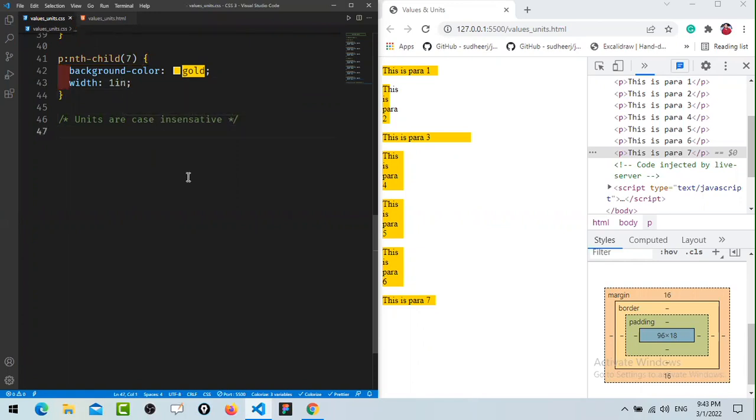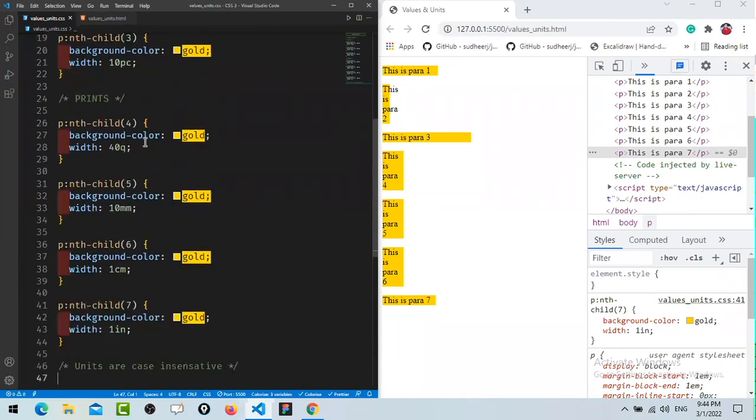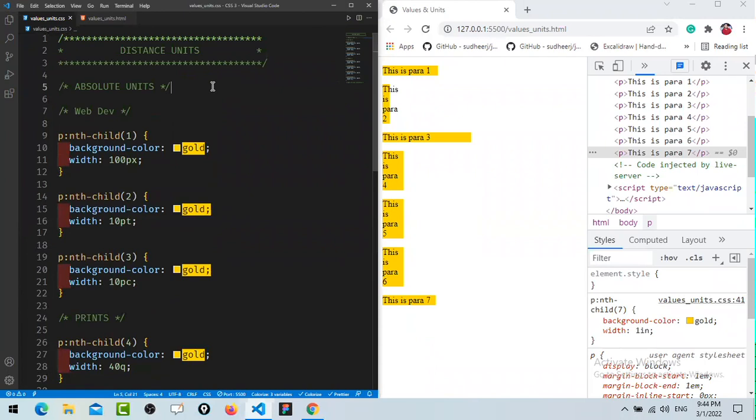If we save like this, or instead of this, see, it is working, no? So in caps also you can use these units, but this is not recommended. Till here, everyone, this absolute unit is clear.